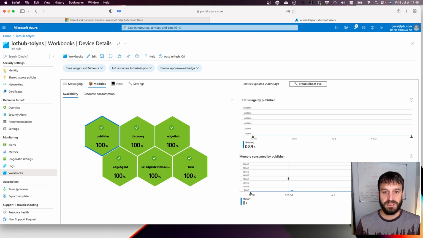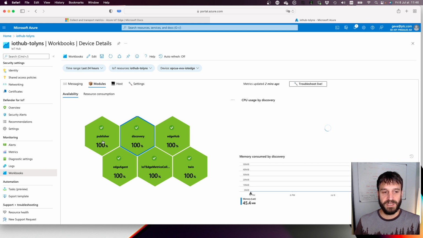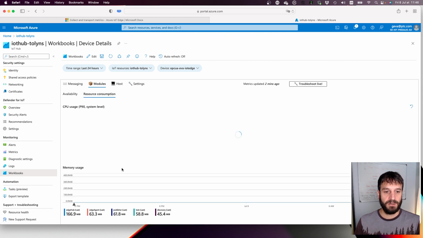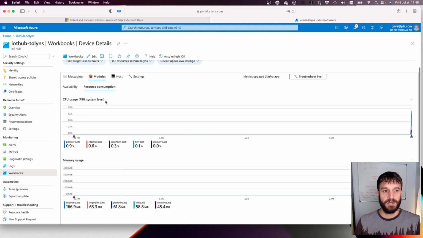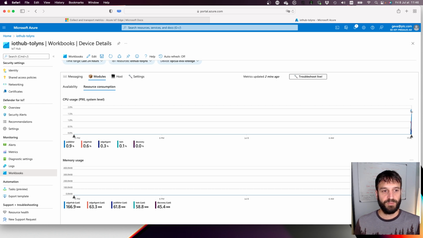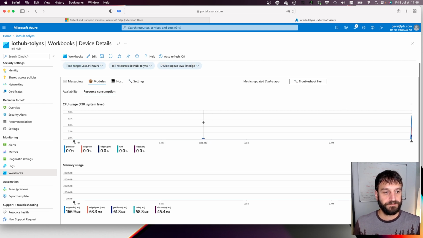We can see things like memory consumed, CPU consumed by the different resources. So if you've got a lot of data that's flowing through here, we'll get a little bit of a resource overview, being able to remotely drill down into what's going on here. We can also see resource consumption of our IoT Edge. So you can see we're using a couple of CPU percentage points here.